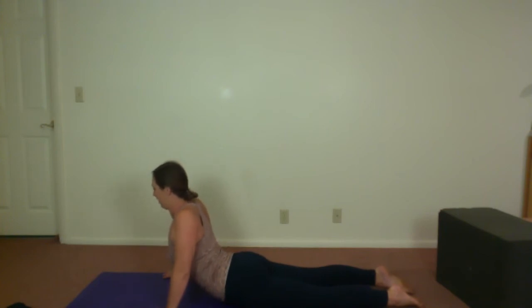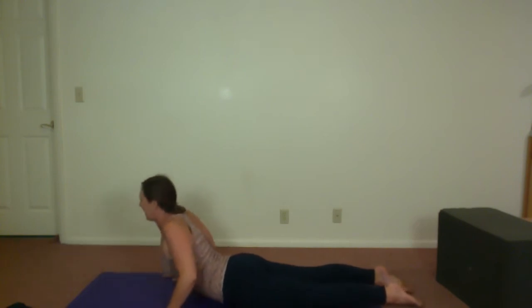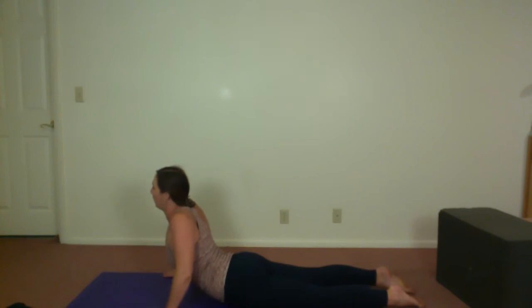Breathe, belly soft, glutes get to work a little bit as you pull up there, and then come on down. Again, shoulders lifting up and away from the floor, moving down your back, pressing up into your cobra. That may be a cobra that's right here. Just work some of those extensor muscles of your back.